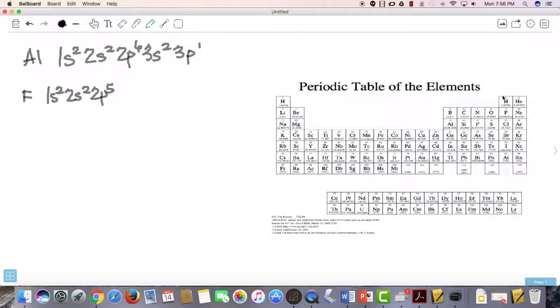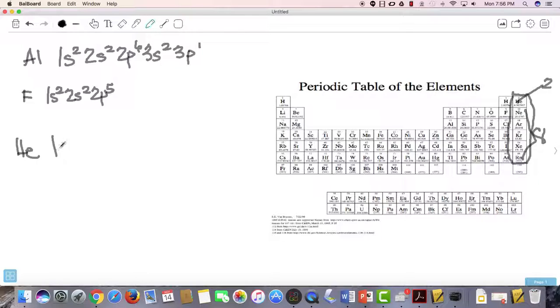One of the things that we discussed earlier is that the elements in main group 8 are special because they have a full valence shell. Helium is full or stable with 2, while all others are stable with 8. And so the metals will lose electrons and the nonmetals will gain electrons to look like the noble gases. First, let's write the electron configuration for helium and for beryllium. Let's do those two first.